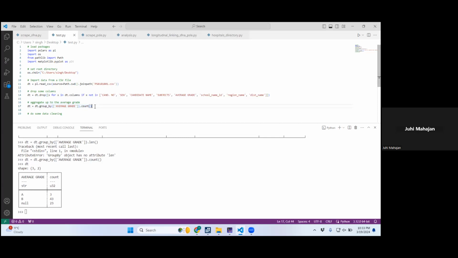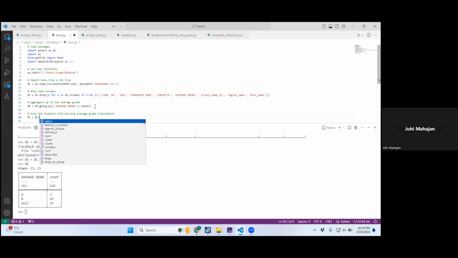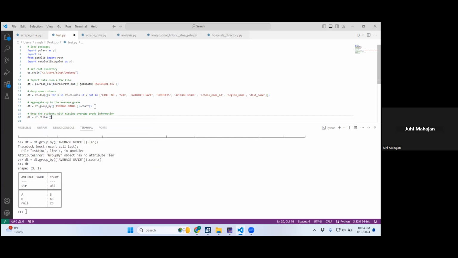So we don't want to plot or count the students who have missing information on their average grade. We are just going to go ahead and drop these students from the existing data. So let's do that. I'm continuing to use the polars package, and I'm going to use the filter function, which allows me to filter the existing data on multiple conditions.